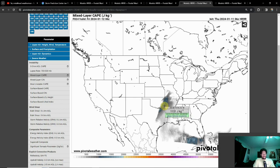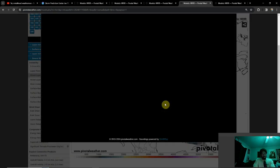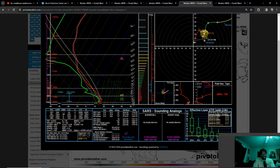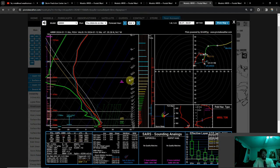So, seen a little bit of an uptick here in the instability in this area now. I'm actually looking at these models for the first time this morning. I literally woke up and got ready to start this video. This almost has a look like a cold core tries to develop, but I think this SQT is a little bit bogus considering the fact that we have a lot of inhibition here.